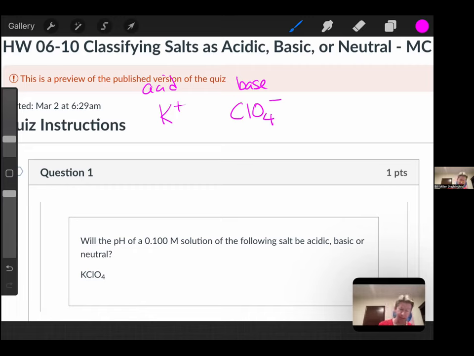Any positive metal ion in groups one or two - those are the columns on the periodic table all the way to the left, groups one and two with the number one and two on top - is an inert acid. What an inert acid is, is it means it does not affect pH.